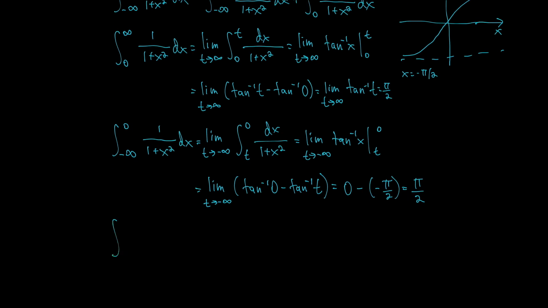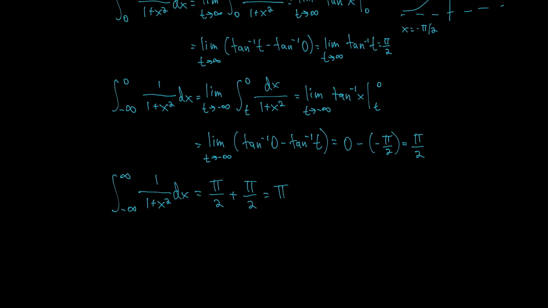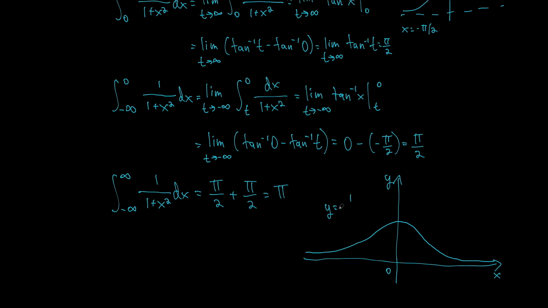So that means that the entire integral together, from minus infinity to infinity, of 1 over 1 plus x squared dx is equal to the sum of the two integrals, pi over 2 plus pi over 2, which is just pi. So this is pretty cool. That means that if I were to draw what this function looks like, 1 over 1 plus x squared, it's roughly like that. And let's label it real quick. So then this is the area underneath the curve, and it's exactly pi as you go infinitely in both directions. Neat.